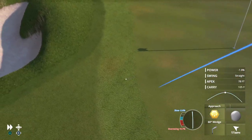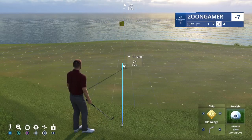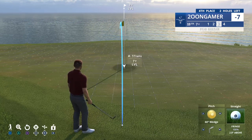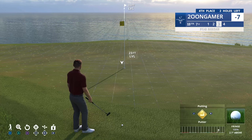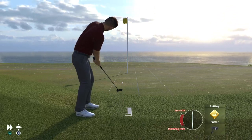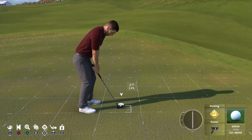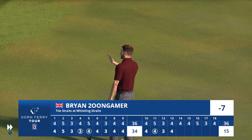It's looking good, is it? Oh, that's a bit unlucky, I think. I've got the Texas wedge. Let's try it. I haven't putted from off the green yet. No, that's good. Better than a chip. Good stroke. Just a fraction off target, but you can't get the speed any better than that. Okay, safely in for par here at 13. And he's going to stay two back.